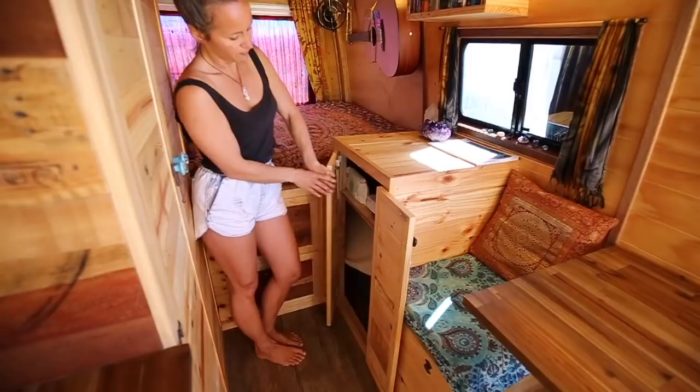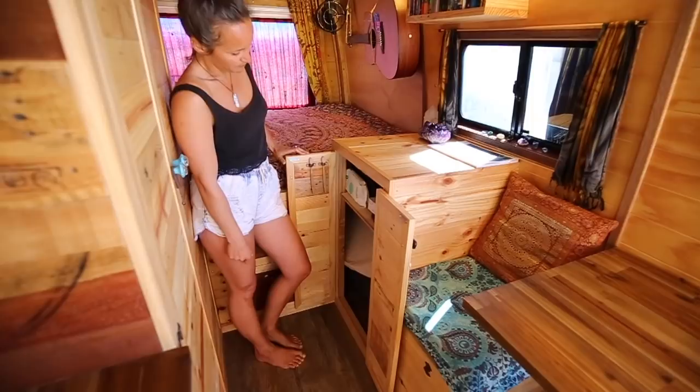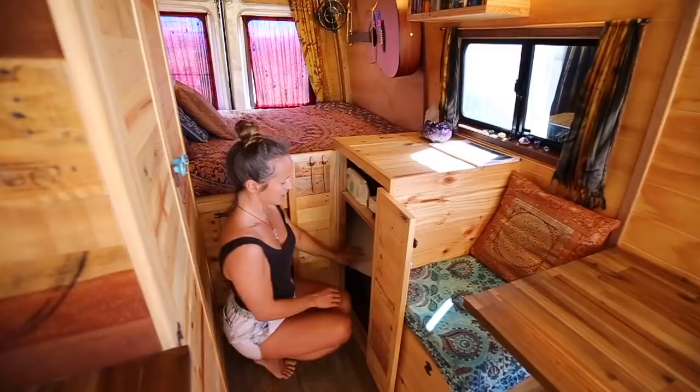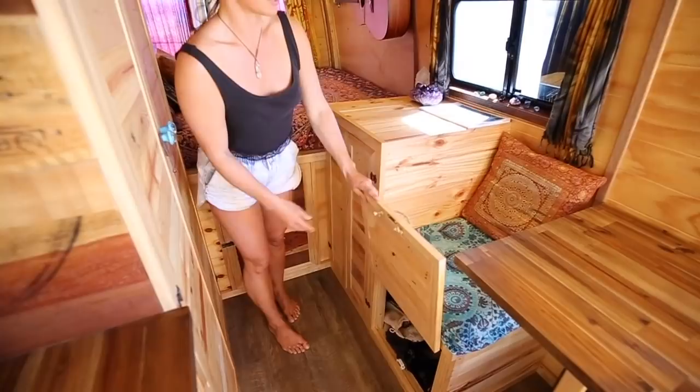We've got a little shelf in here as our bedside table, so we've got toiletries and things that you might need in a hurry in the middle of the night in there. So we also have some toilet paper, just in case. And the surfboards actually come right through under here. I didn't want any space to be wasted whatsoever, so this chair here actually has our dirty washing and our laundry hamper underneath it, so that way we're not wasting any space at all.